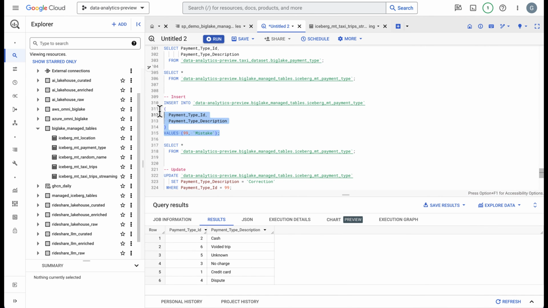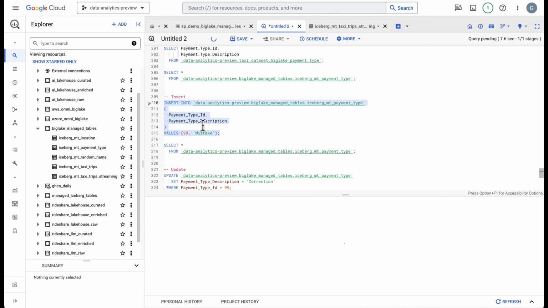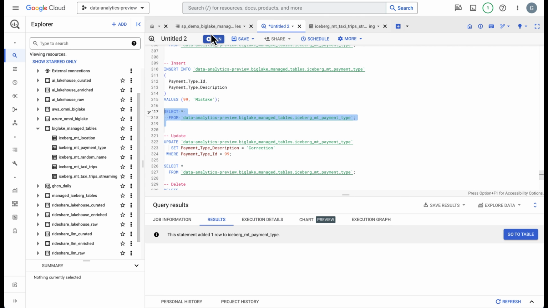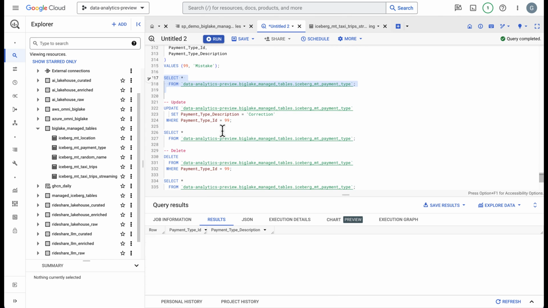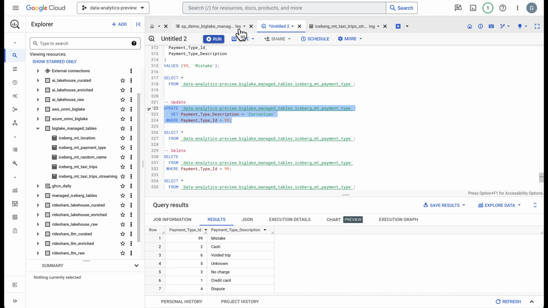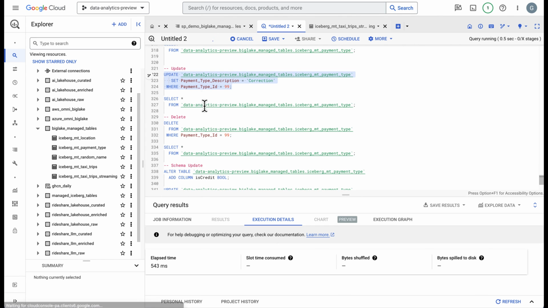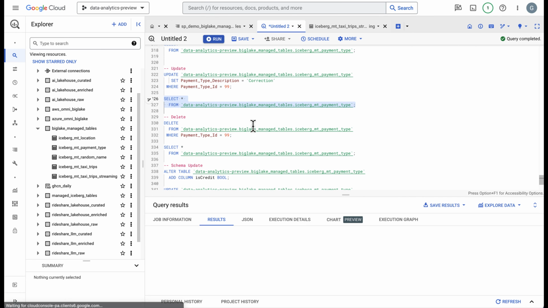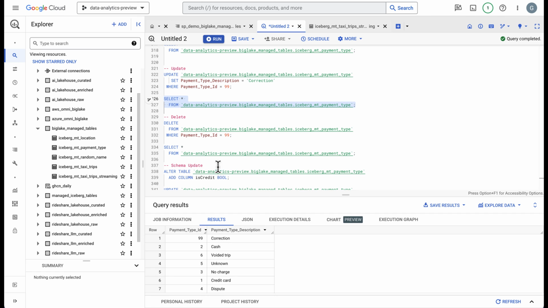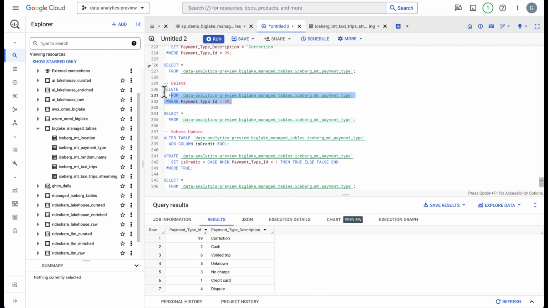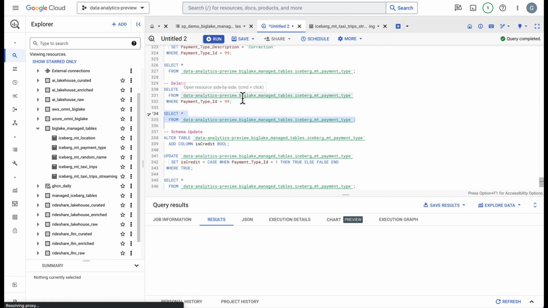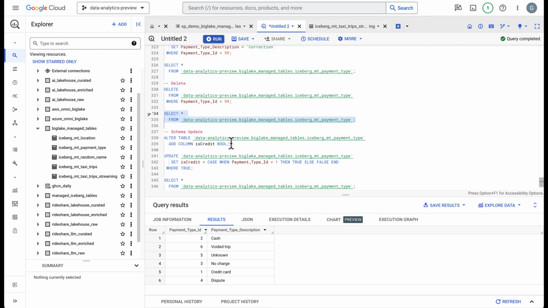I'm going to do an insert. I'm going to name this insert mistake, number 99. So we're going to insert that data, and let's go ahead and see it. So just a regular insert works. And then we can actually do an update statement. This update statement will update that data. Let's see, it should say correction now. So we have our correction, and then we're going to delete it. We can delete that one here and go ahead and select that. So just like normal internal tables of BigQuery, insert, update, deletes.